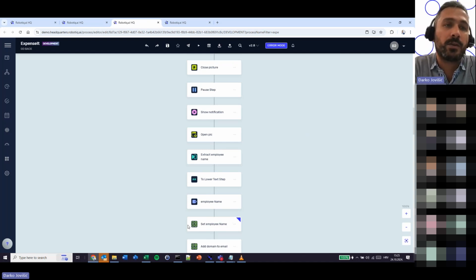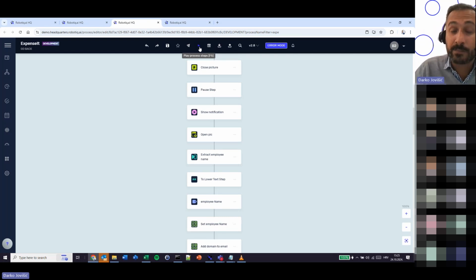we can automate. So I'm going to show you another process where the idea was that we connected the digital worker with the LLM, so ChatGPT, and the idea here is the process of expense tracking.